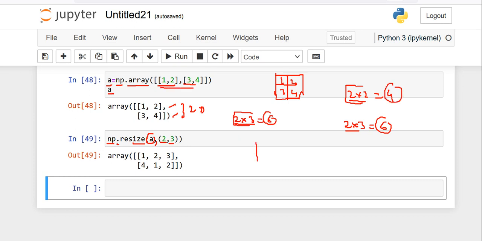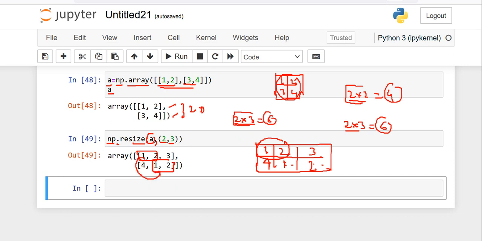Now you want to resize it to 2 by 3. So this is the 2 by 3 array. So how many elements do you have? 4 elements. Initially these 4 elements will be distributed like this in this array. So here still you have 2 empty places. These 2 empty places will be filled with 1 and 2. Okay, so you got the same output here. So here the 2 vacant positions are filled with these 2 values. Okay, so this is another way of creating a numpy array and changing the shape of your numpy array with the help of resize.